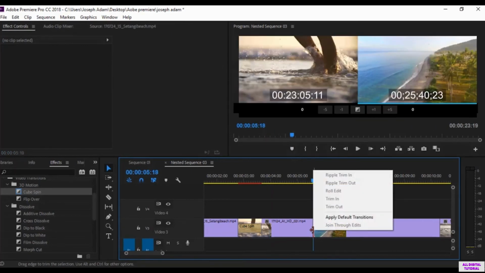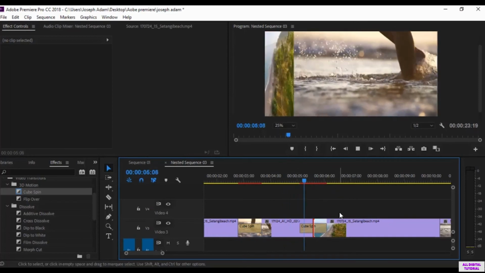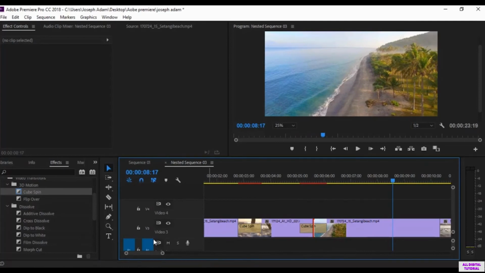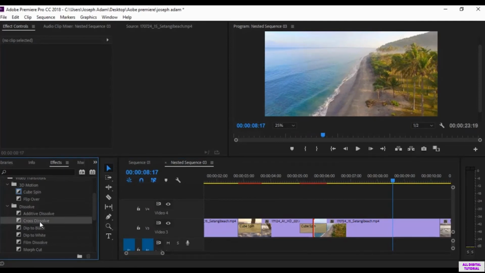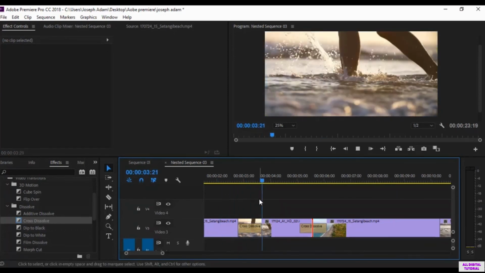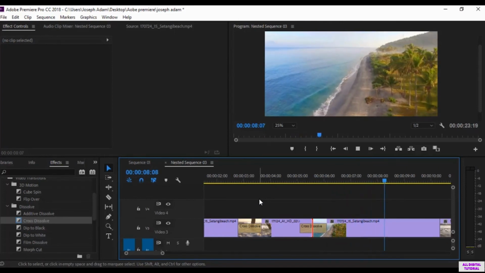So we have the effects in place, right click and apply default transition. And here we are. The effect has been applied. I return to the original default effect and I apply it like this. Right click, then we set selected as default. And as you see here, apply default transition, and here we are. Here it is in motion. You can see that the transition between the videos is smooth.